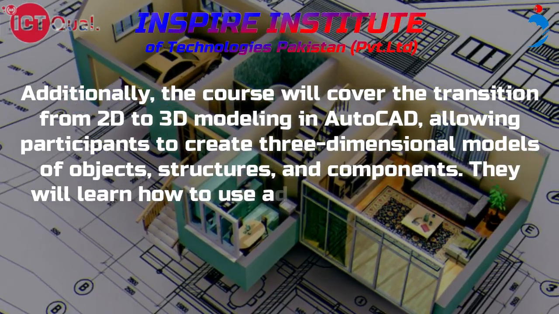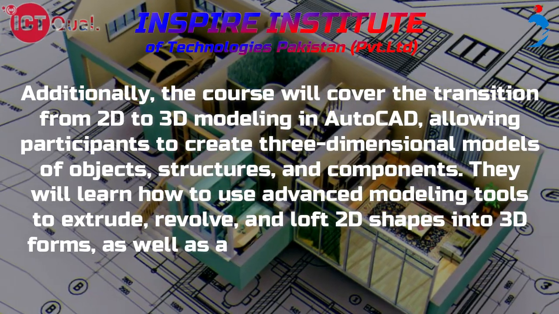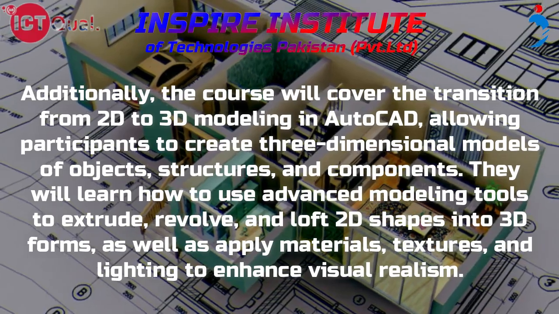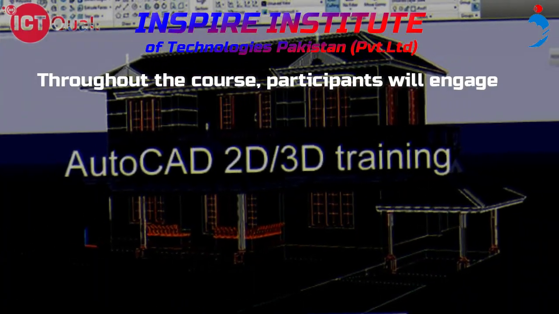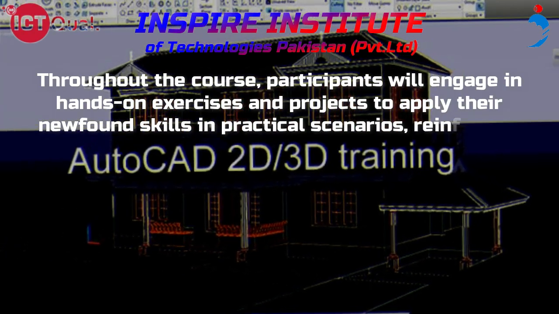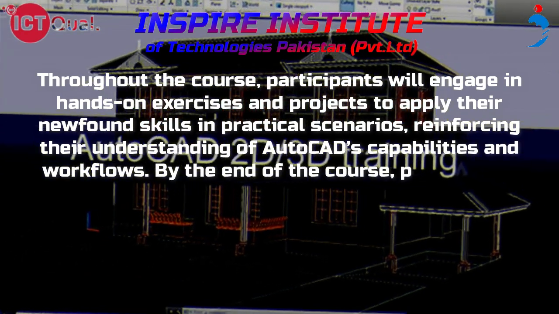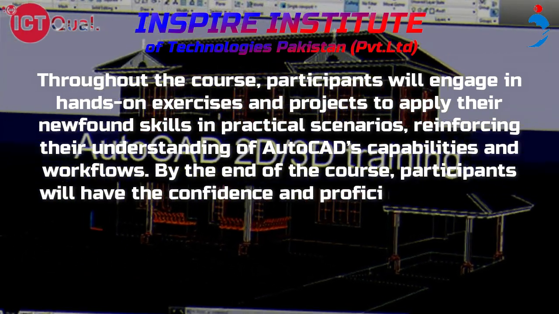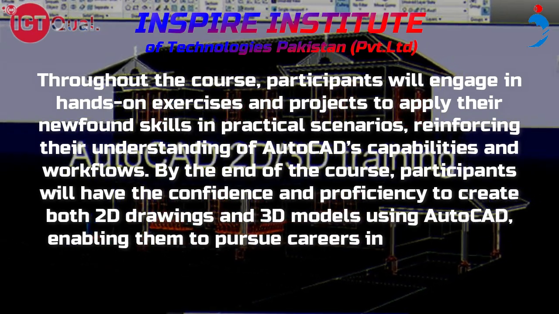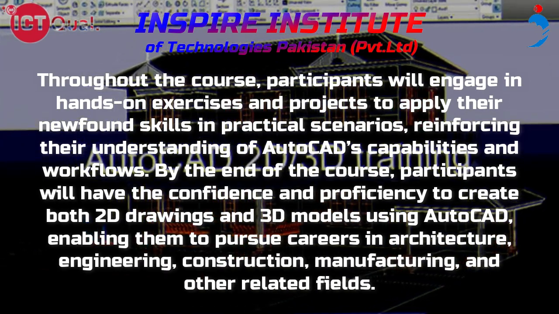They will learn how to use advanced modeling tools to extrude, revolve, and loft 2D shapes into 3D forms, as well as apply materials, textures, and lighting to enhance visual realism. Throughout the course, participants will engage in hands-on exercises and projects to apply their newfound skills in practical scenarios, reinforcing their understanding of AutoCAD's capabilities and workflows. By the end of the course, participants will have the confidence and proficiency to create both 2D drawings and 3D models using AutoCAD, enabling them to pursue careers in architecture, engineering, construction, manufacturing, and other related fields.